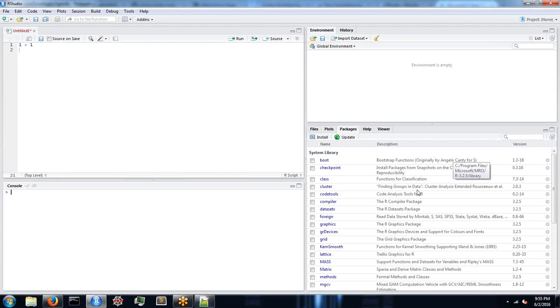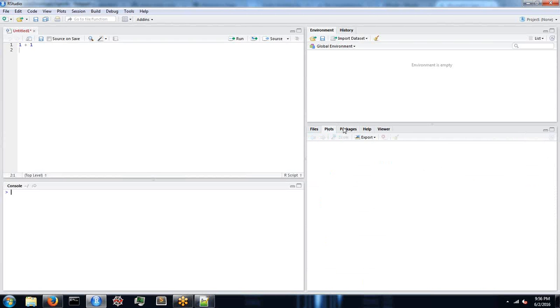It has a lot of packages, but if you need something more, let's say if you want to run the random forest classifier, which is like an advanced regression and classifier algorithm, right? That wouldn't be there in your base R. So you need to install the random forest package for that, which will give you functions which you can use for running a random forest model, right? So I think I'm making it clear. I'm trying to keep it very simple so that people who are completely new can understand as well. All right. So those who already know a bit may not like the way I'm explaining it, but.